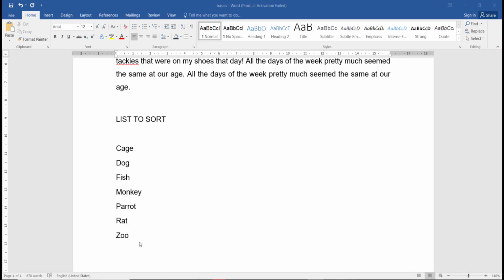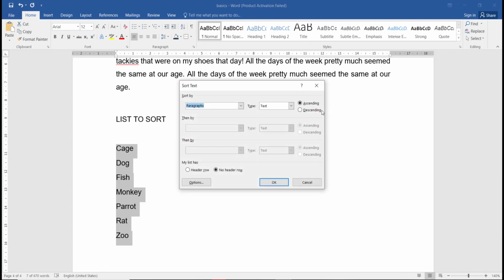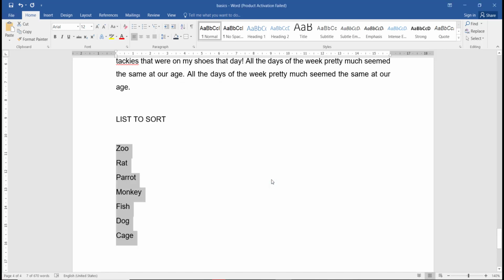Okay, so after sorting this in ascending order, as you can see, we start with cage, dog, fish, monkey, parrot, rat. So we can also do the same and say we want our text to be sorted in descending order. And if we click on OK, we'll then actually start with the last element that we had all the way until the first.